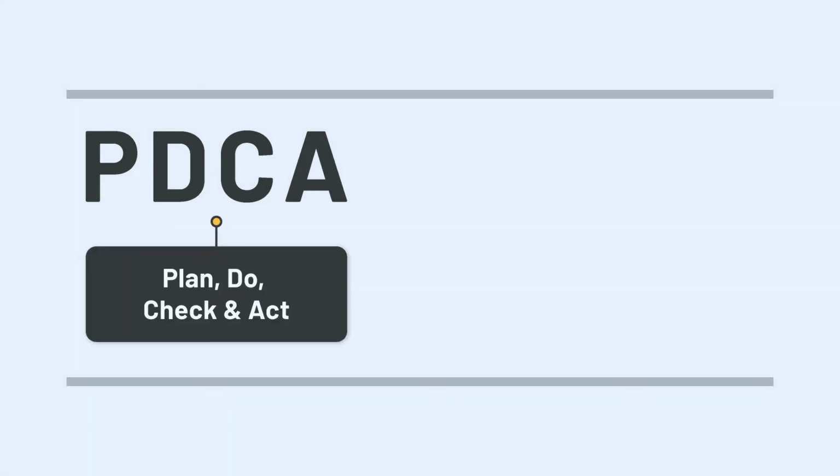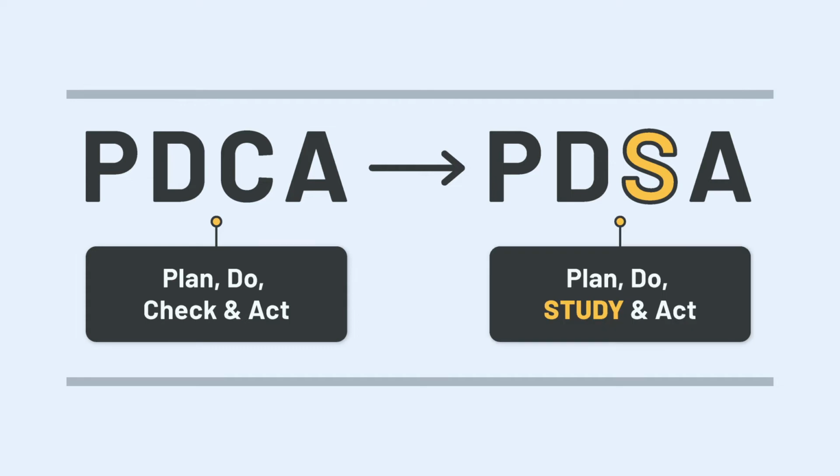This was why Deming changed his use of the terminology over time from PDCA, which we know as Plan, Do, Check, Act, to PDSA, which he refers to as Plan, Do, Study, and Act or Adjust. He realized that people were literally just checking, yep, it's done, we ran the experiment, and they would move on. Instead, he wanted to emphasize this critical step and started referring to it as study. So you'll hear me and others say PDCA, PDSA, we use them interchangeably, which is fine. We just want to remember that after a test, instead of just checking whether something worked or didn't work, we need to truly study the data and talk to those involved to understand the challenges. This is the study component.